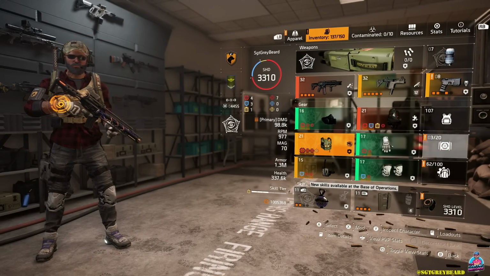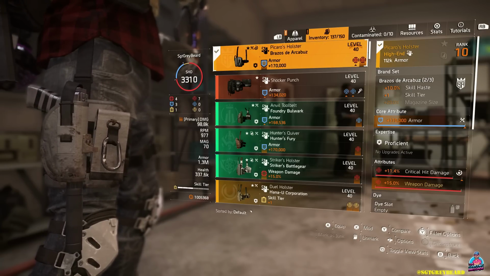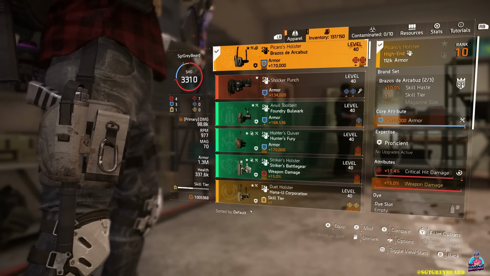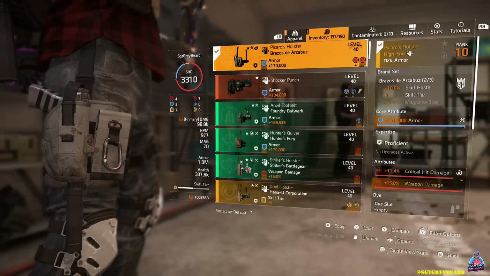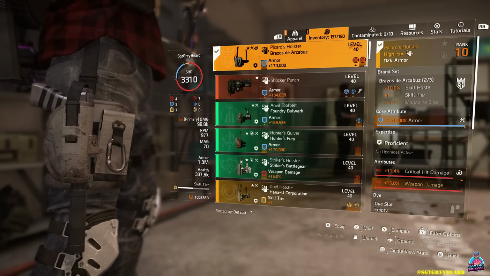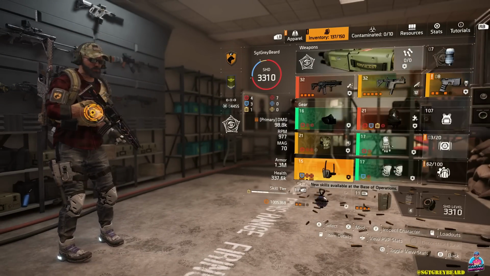Now making our way to the holster, we are running with the Picaro's holster, and again, because of the Ninja Bike, we are getting 2 brand set bonuses. Now one of the reasons this is one of the best holsters in the game, in my opinion, is because when you're wearing this thing, you're really getting 2 core attributes. You can see at the top it's armor, and that second attribute is always going to be that 15% weapon damage. So for those of you out there who are looking for a good balance, this definitely helps you out.